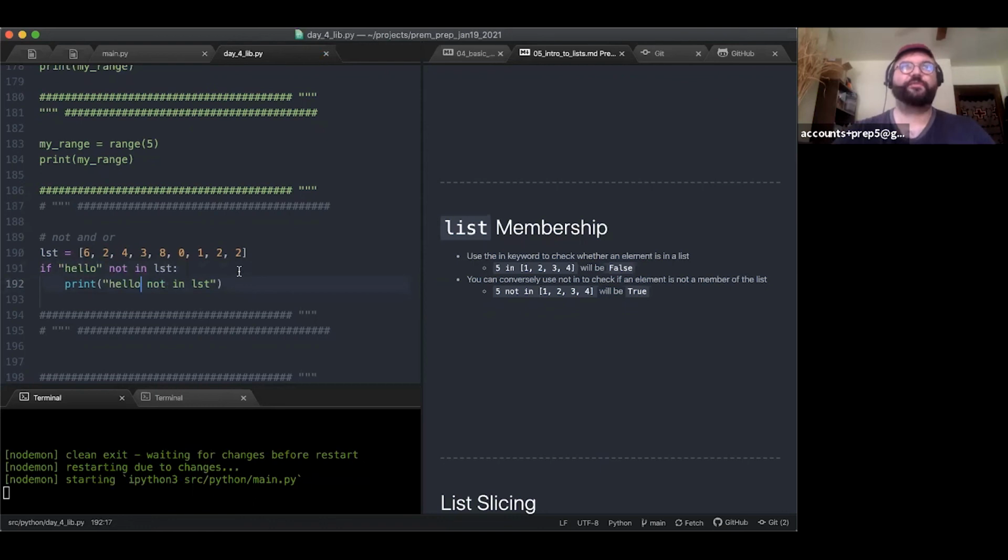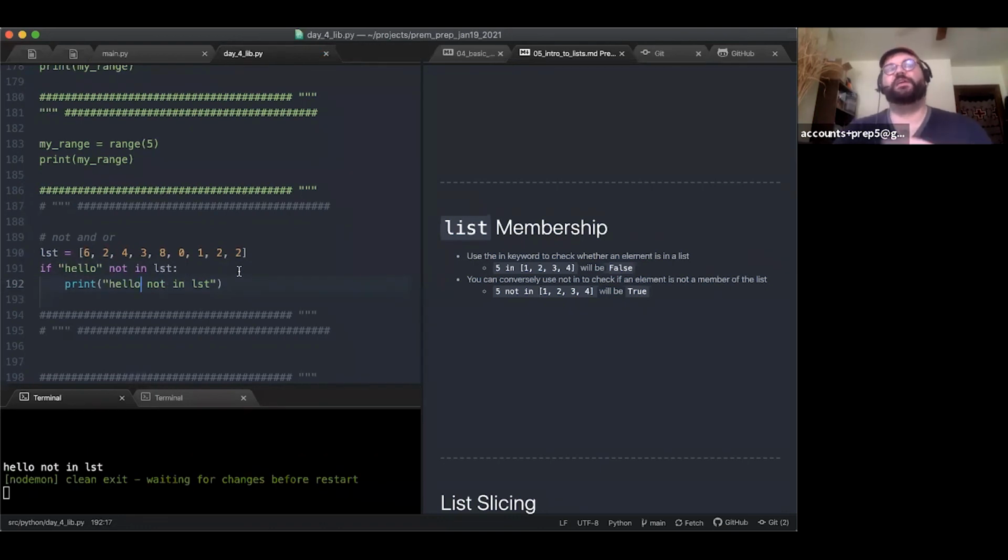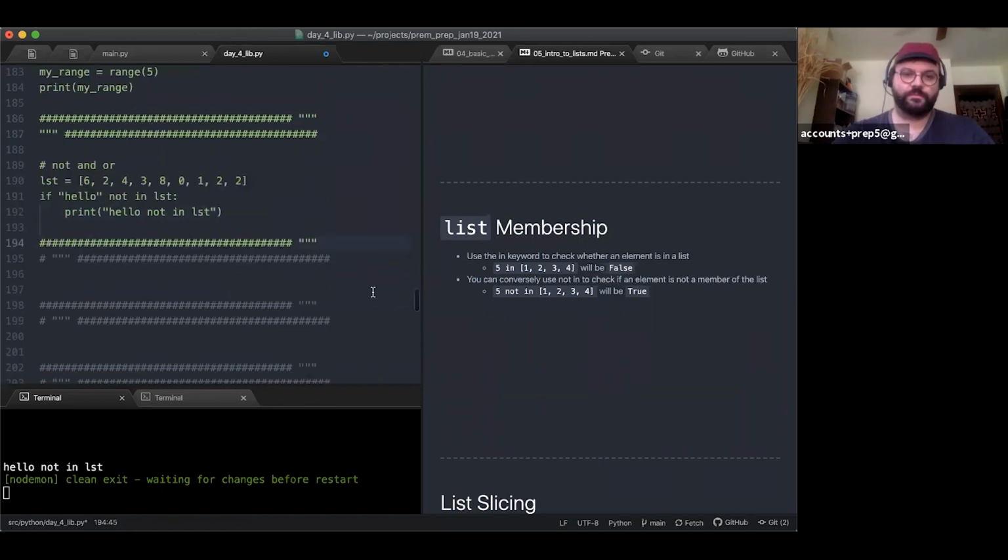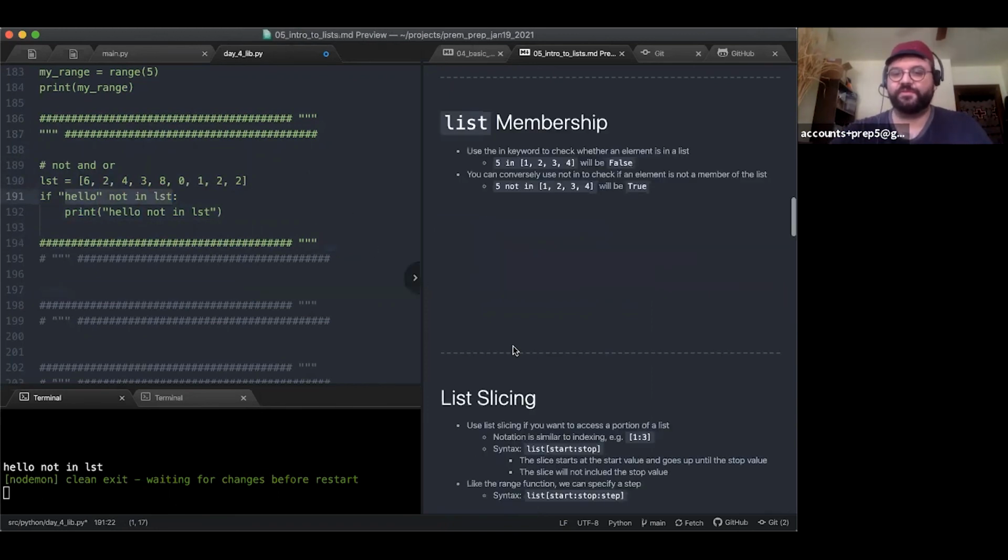So you can test for membership within, and you can test for absence with not in. Very worth remembering here. This little thing can really save you a lot of work. So remember testing for membership because that's a very useful thing to do.